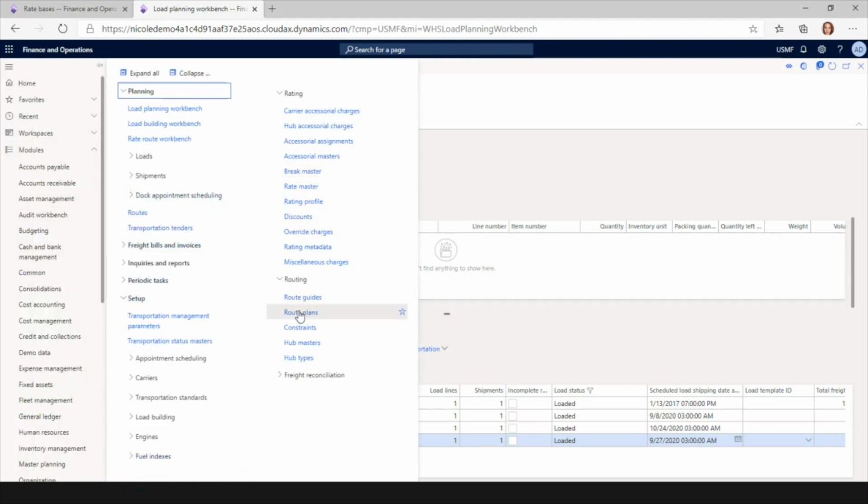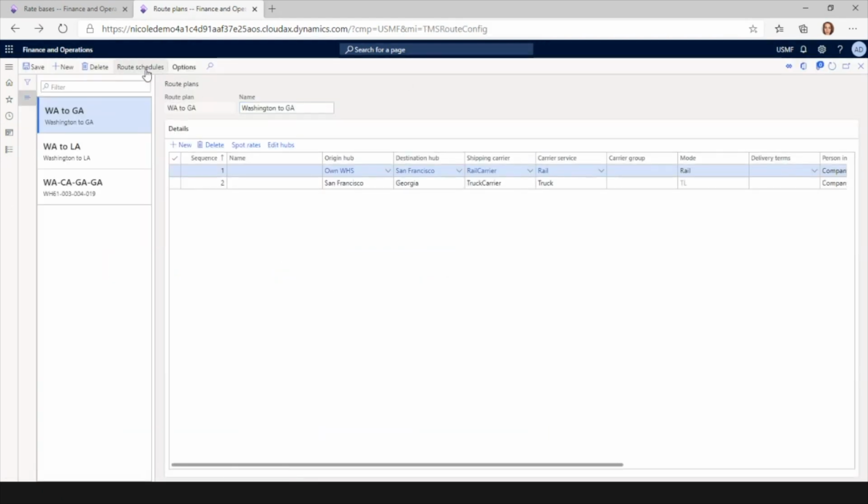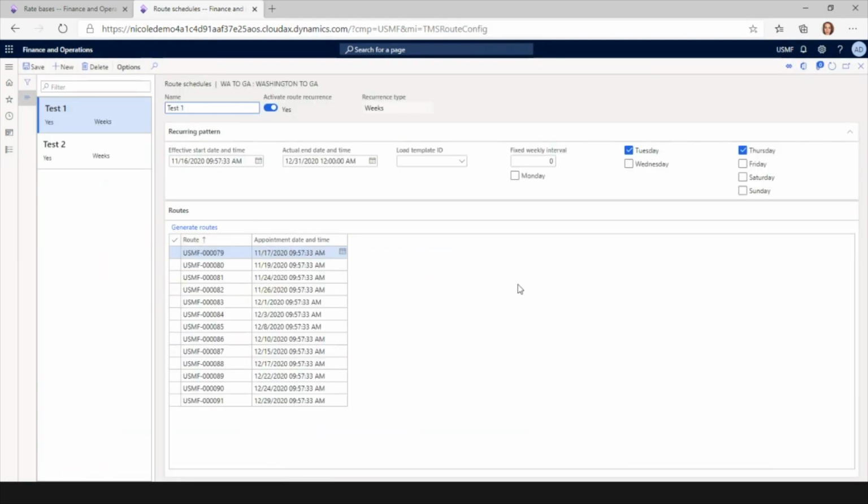So if I go back and look at like a route plan, this one has a schedule, right? There's no other like functionality on here for me to say, this 11/26 date, right? That's a US holiday, that's Thanksgiving here next week. So if I don't want to ship on that day, I would probably need to make use of a combination of like my working time calendars, right? Because those are also all evaluated within my transportation management setup.